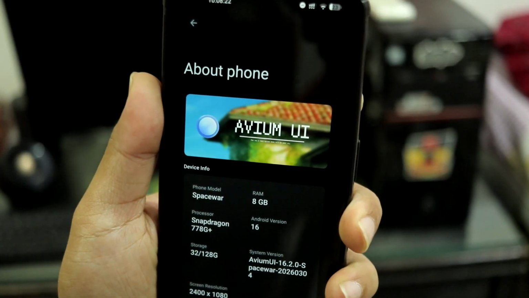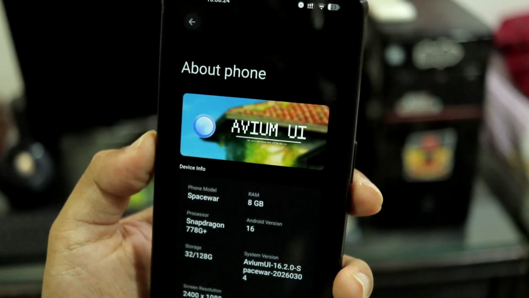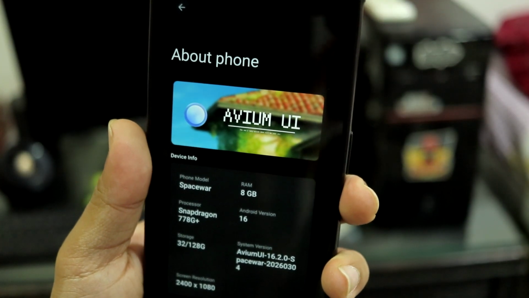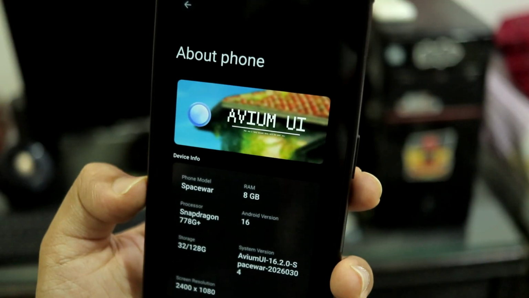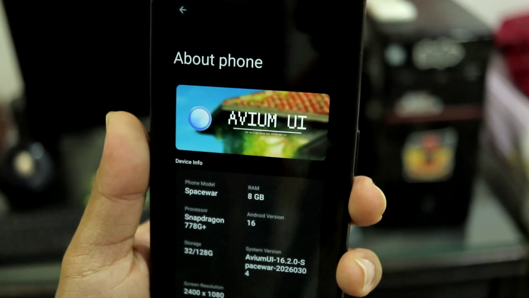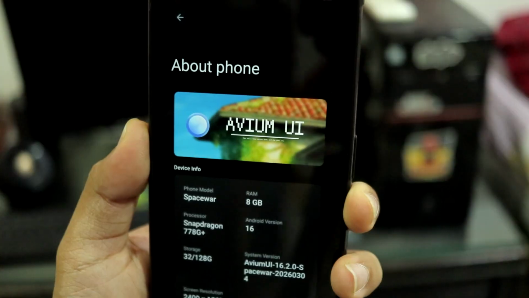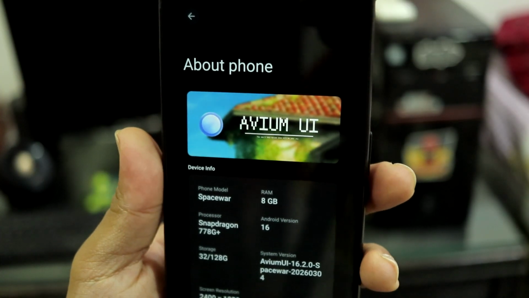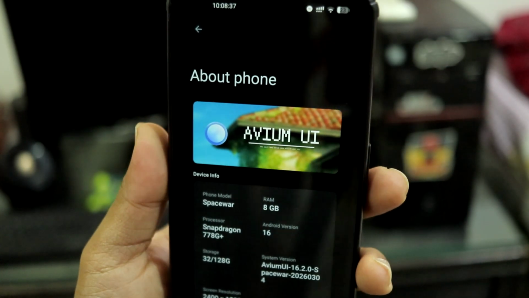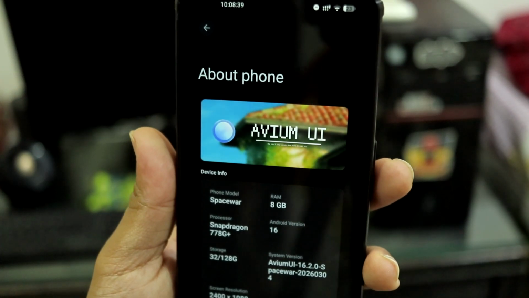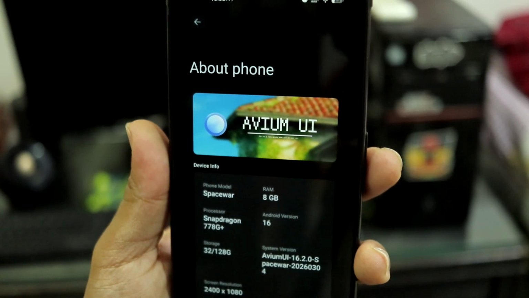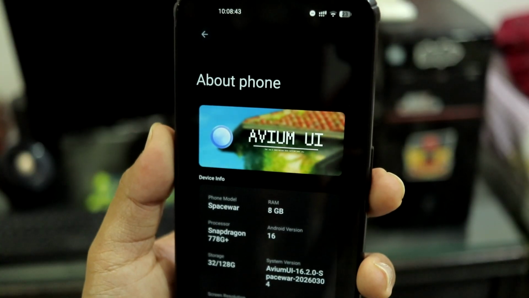And guys, that was the quick video about AviumUI. Some new options like custom lock screen styles, and we have depth wallpaper in here, so you can enhance your UI experience. You can get some new stuff to experience. So if you want some new stuff like that, if you don't want a lot of customizations and want to stick to stock, but this compromises battery life, so keep that in mind.